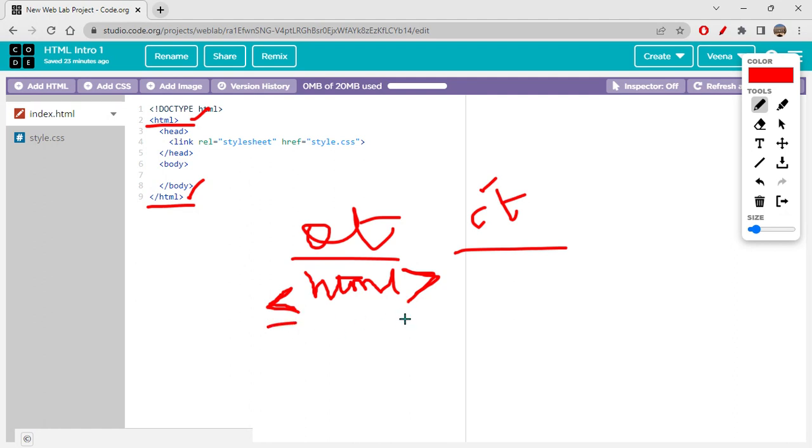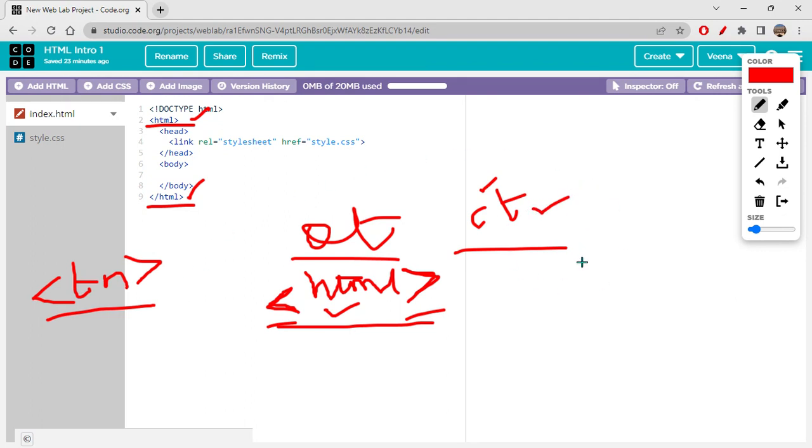Within this less than and greater than symbol, you write the tag name, and this complete thing becomes the opening tag of HTML. So the syntax is: less than symbol, then the tag name in the middle, then a greater than symbol. This is the opening tag syntax.